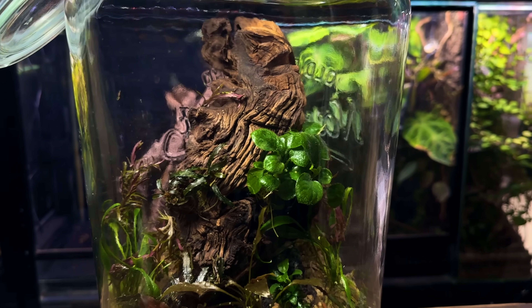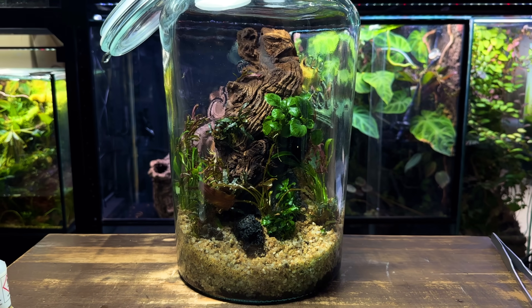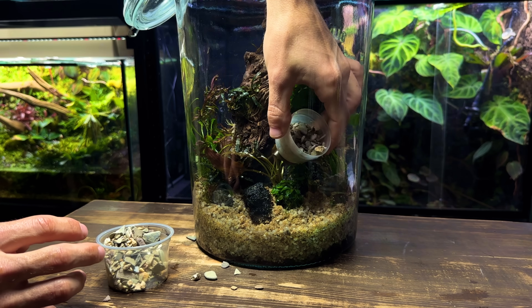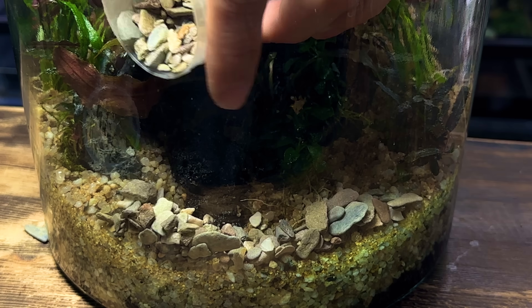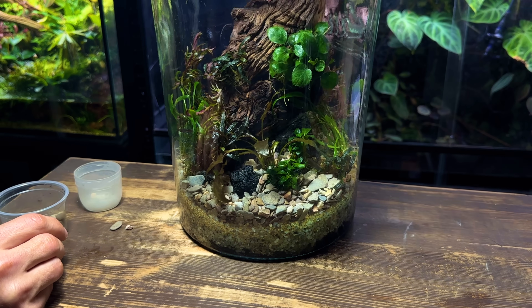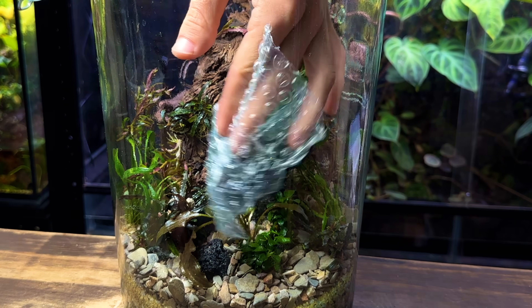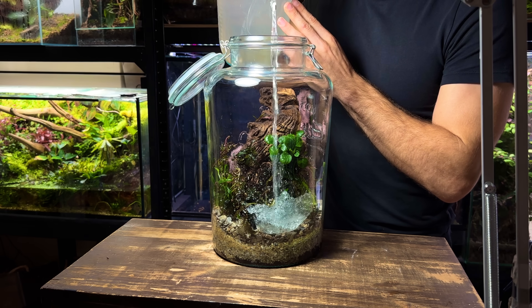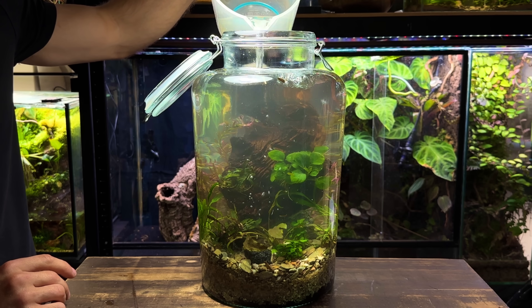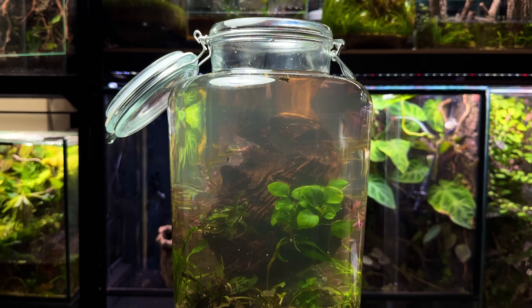I think that'll do with the planting. It looks like there's a whole load of empty space but once the plants grow in they'll fill out nicely. I want to add some decorative gravel in the foreground — I love the variety and shape and texture of this gravel and I think it's going to add a really nice natural look to the aquarium. It looks so much better with this layer of gravel on top. Now it's time to fill the jar up with water. The purpose of the bubble wrap is to help disperse the water and stop it from uprooting plants or disrupting the scape, so it's important to fill the jar up slowly to minimise any damage. It may not look the best right now but once the plants grow in and establish, this ecosystem is going to completely transform.